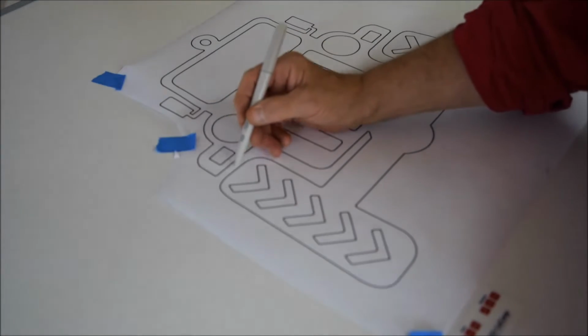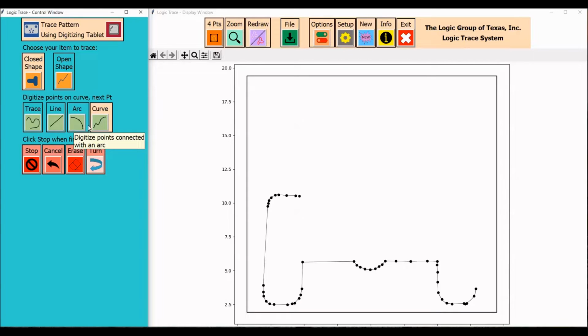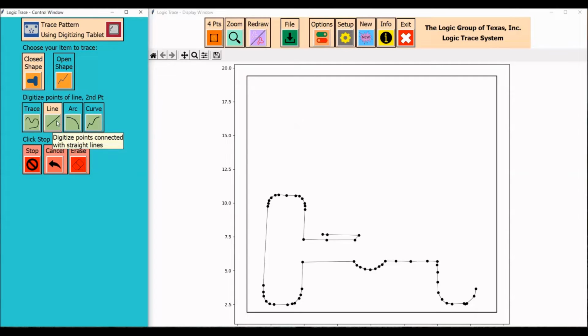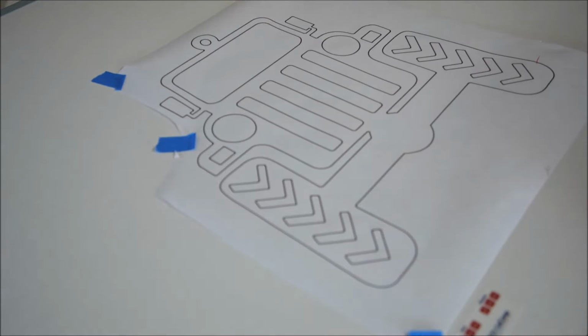The program has two windows. On the left side is the control window, and on the right side is the display window. The control window on the left has easy to use buttons to switch between lines, arcs, and curves, and circles.